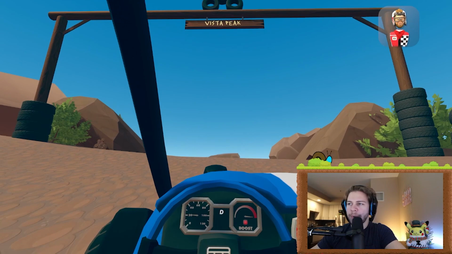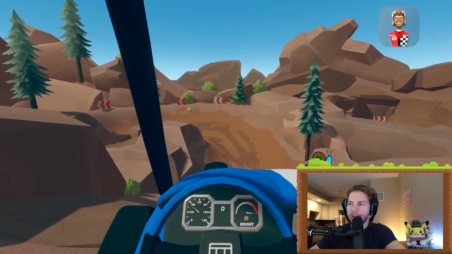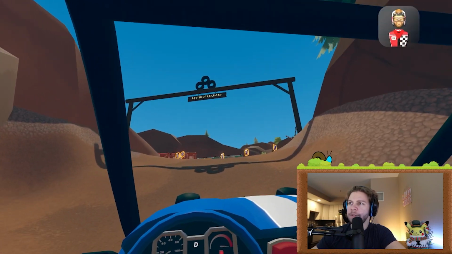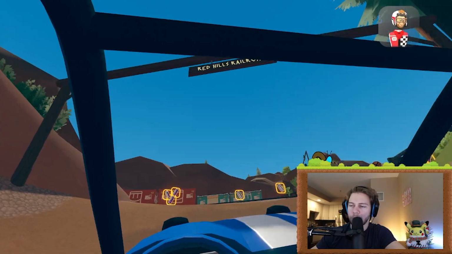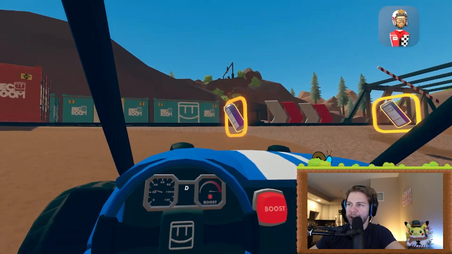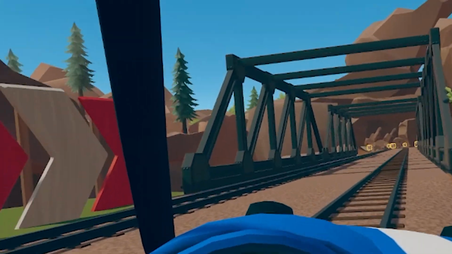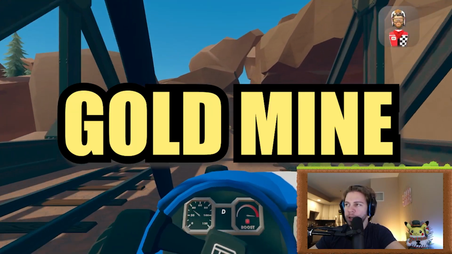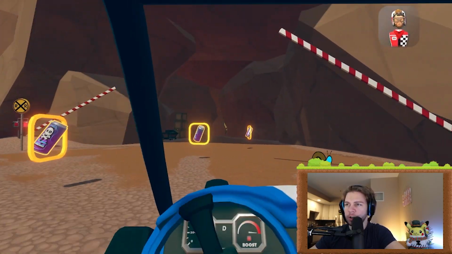Okay, let's assume we have made it to the top of the canyon. We now drop down to this fun area, and we're gonna drive for a little while. If you keep driving, you will eventually get to the Red Hills Railroad. You'll notice it by the defining railroad track and bridge. Cannot miss this one. And so the next shortcut, which I'm going to call the gold mine, is to just take a nice little turn right here instead of going straight.